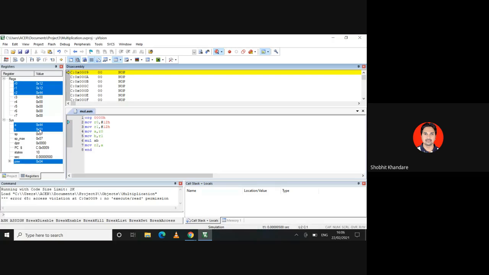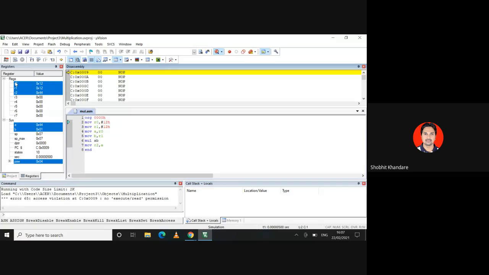So can any one of you tell me what is this B value? R0 12, R1 also 12. You have move R0 into A. Okay, but accumulator now, जब हम run करते हैं ना तो all the instructions are executed one by one and the final answer we are getting.